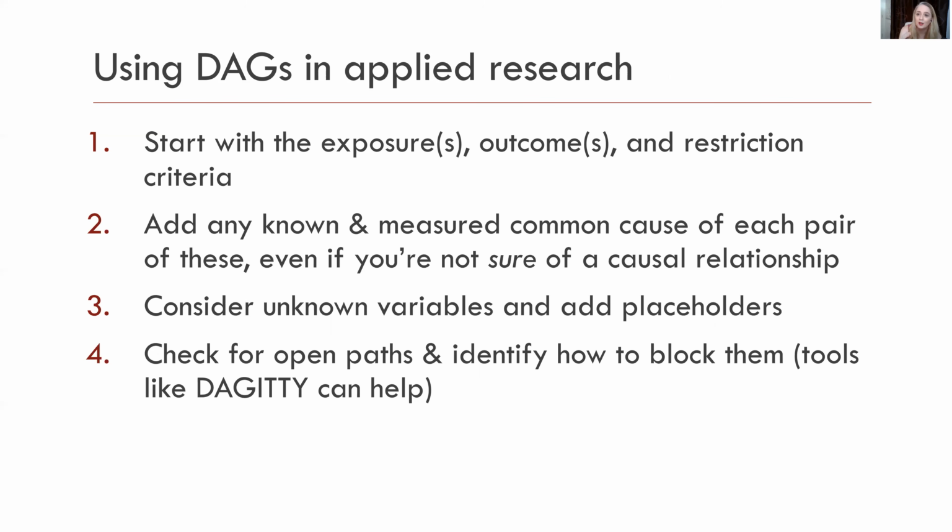When you're thinking about how to close paths, you want to think about whether there is anywhere along that path that you could condition or restrict that would help close up that path. And once the path is closed at one node, you don't necessarily need to worry about any other nodes along those paths. As a reminder, we're looking specifically for paths that connect the exposure to the outcome and not through the causal mechanism that we're interested in. There are some tools like daggity.com that can help with this, and that can be really useful. It doesn't draw the prettiest DAGs, but it can be useful for checking your assumptions about whether or not your analysis should proceed and how.